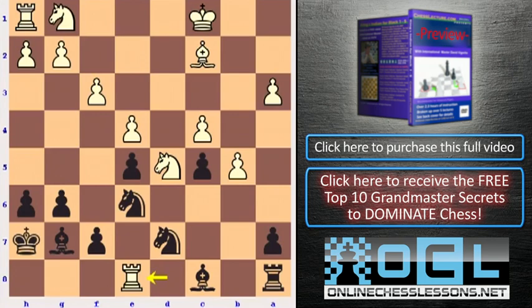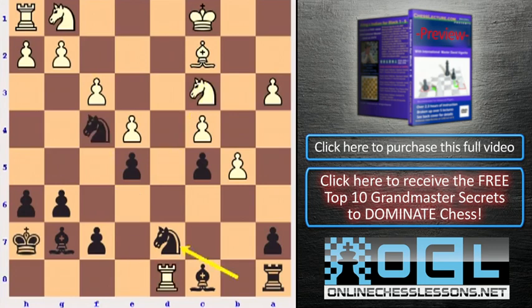And really, I am in some kind of zugzwang now because I can't make any progress. I can't trap the rook. And I'm down an exchange and the pawn. So this is simply bad. You might consider bishop d7 with the idea bishop f6.